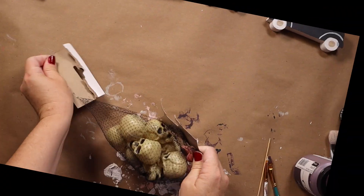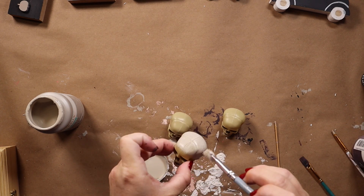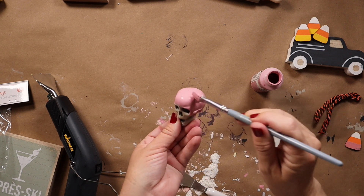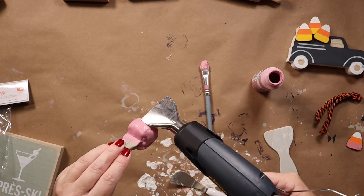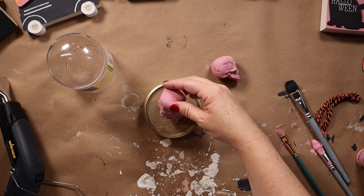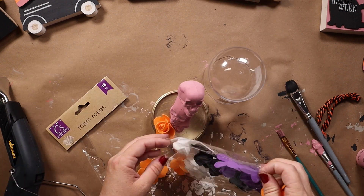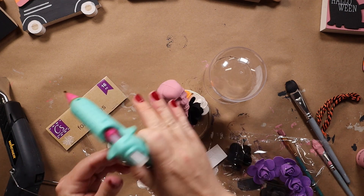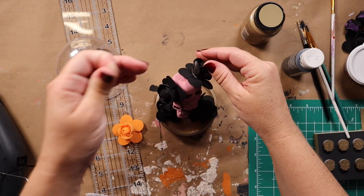I'm just taking the gold again for the wheels. For this project I was inspired by something from a Michaels email. I'm taking these skulls from Dollar Tree and painting them using the Vintage Tea Rose paint — I originally painted them with Mineral but didn't really like the color and thought they needed something more vibrant. This item is from Dollar Tree and I painted the bottom gold instead of black. For these little foam roses, at first I was going to use just the black, orange, and maybe purple ones, but then I went outside and spray painted them all black, leaving a couple orange ones.